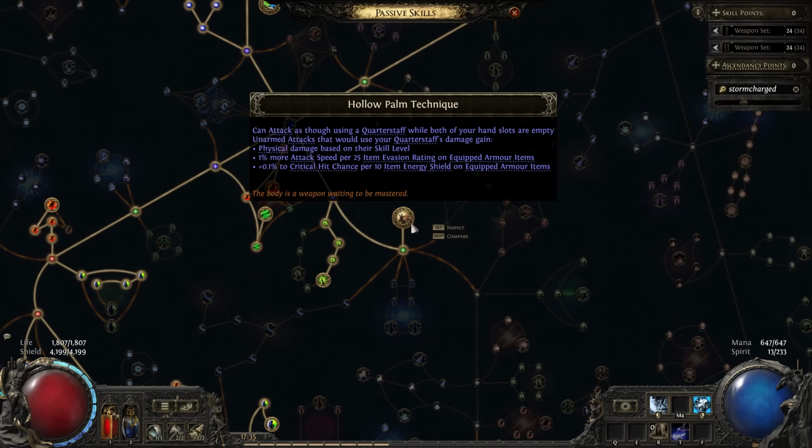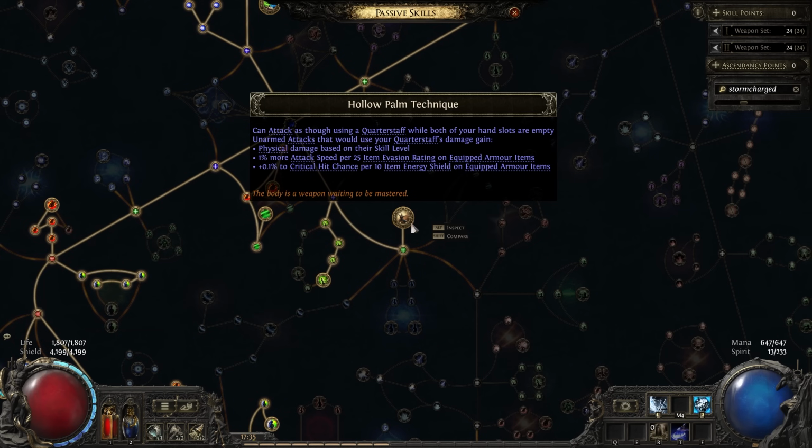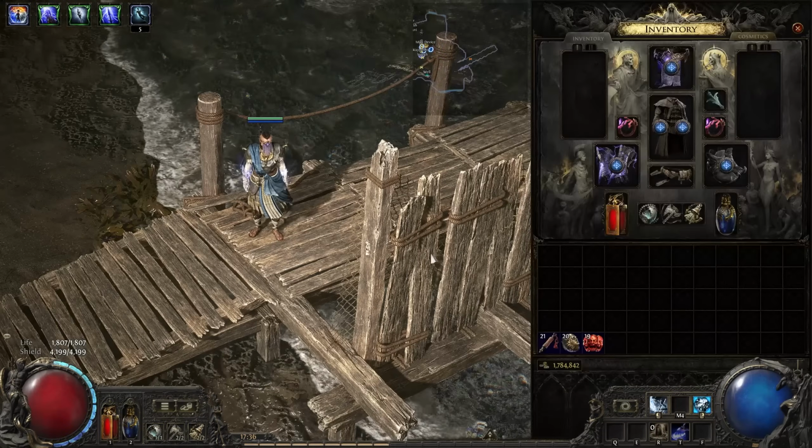So Hollow Palm, what it does is it gives you attack speed, physical damage, and crit based on your gear. So the physical damage you get is based off skill level, which means that you want to get skill level as much as possible everywhere. There's only 3 sources for you to get this. If we don't get it on a weapon, there will be a 4th, but obviously we don't use a weapon, so never mind about that. We do get more attack speed per evasion rating, and we do get the base crit hit chance for ES. So that means that we want as much energy shield and evasion on our gear as possible.